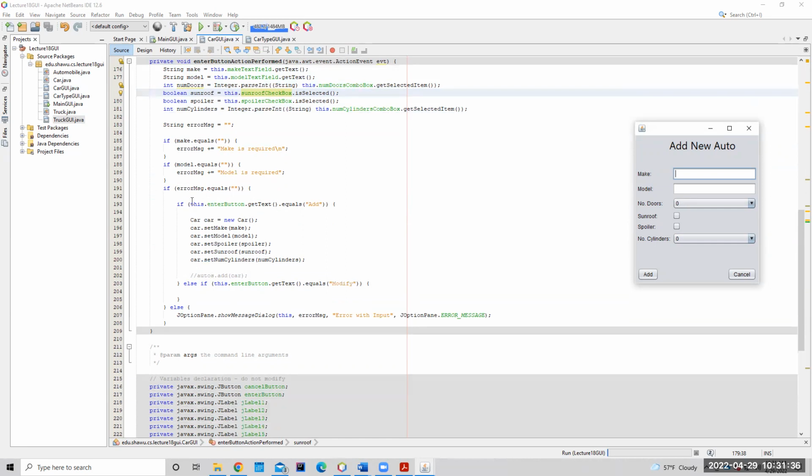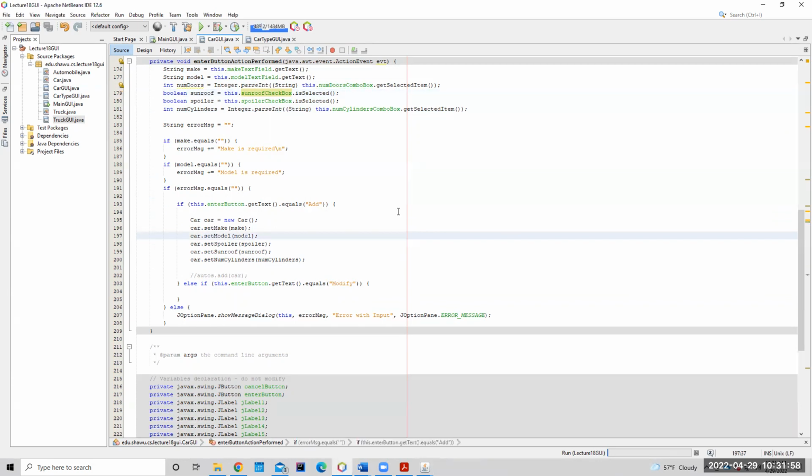Then we attempt to add the car. All right. We add the car. So we create a new car, set the make equal to the make, which is what we gathered from the text field. The model equal to the model, which we gathered from the text field up here. The spoiler, the sunroof, and the number of cylinders all up here.